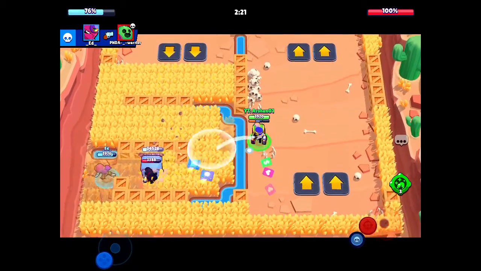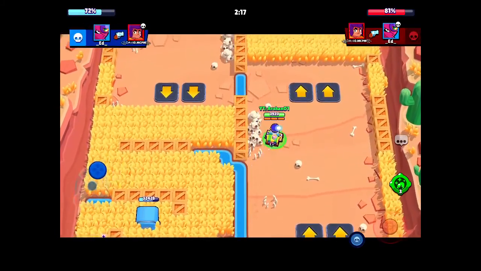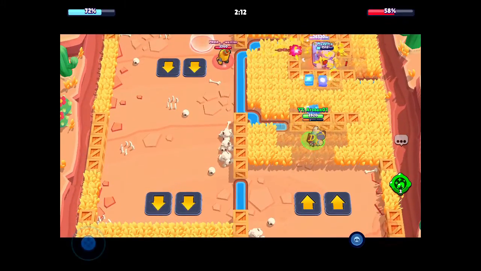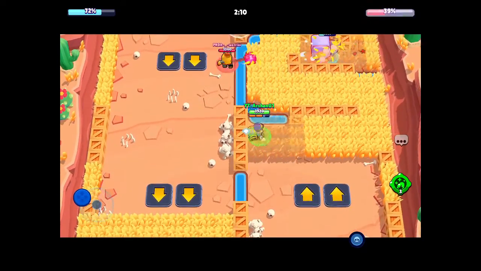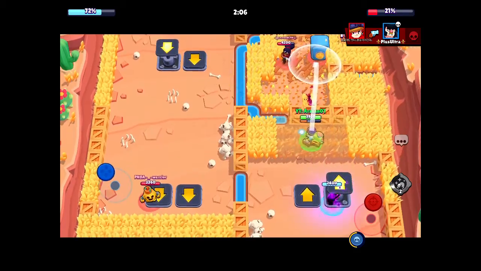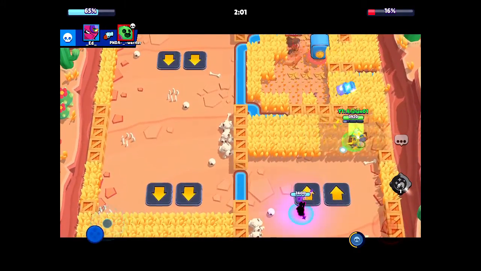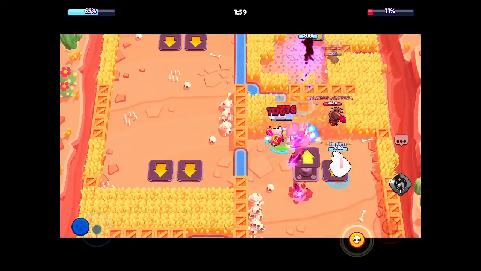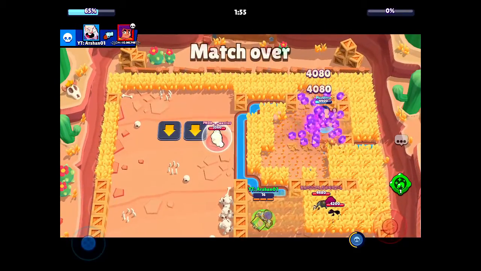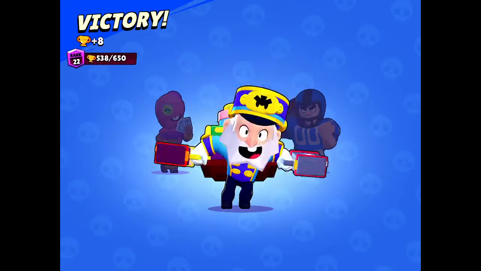I'm going to play some defense here for this Shelly. Oh, no, he can deal with it, I think. Nope, he can't. I just wasted time right there. And now I'll just go and attack the safe. I might just try to activate my satchel charge right there. Bang! Right there. 16 health, and we got the victory right there.